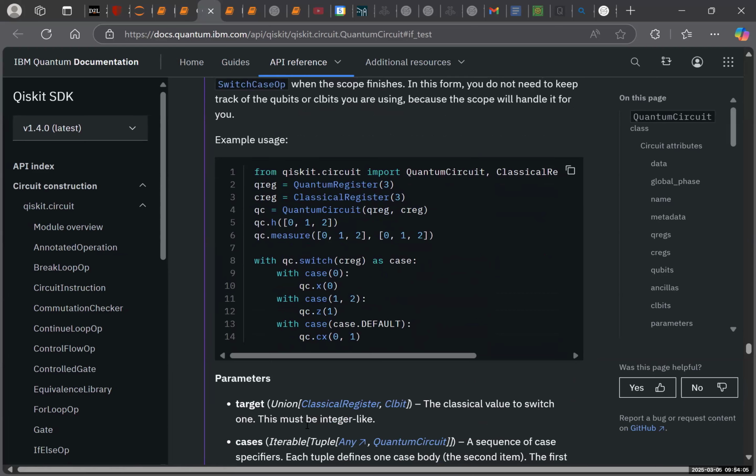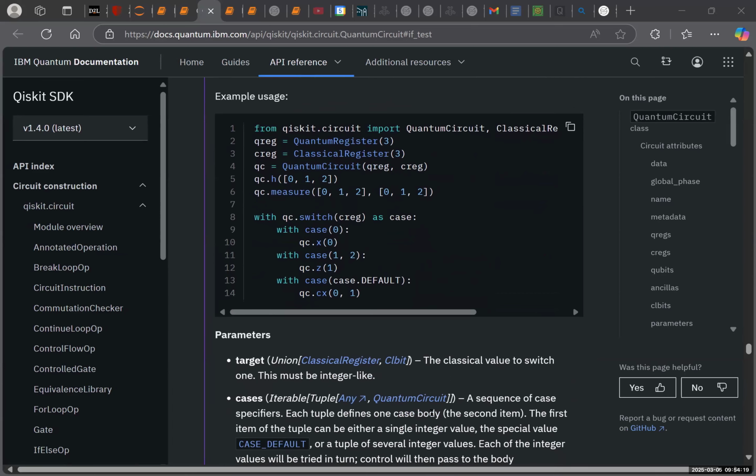Cases: an iterable of tuples, a sequence of cases specified. Each tuple defines one case body, the second item.